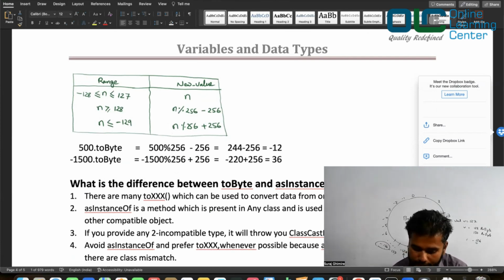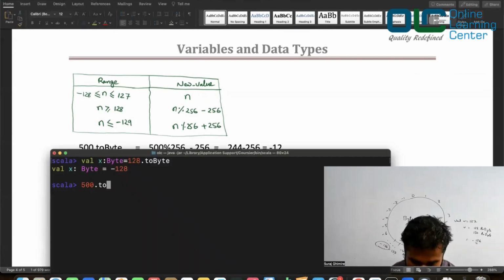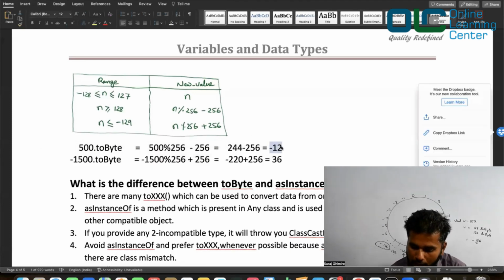Let's realize that. What if I have 500? If I try to convert 500 to byte, I get minus 12. How can I actually remember that? It's very simple, look into this formula. Which condition does 500 fall on? If you look into this table, 500 falls under 2, greater than or equal to 128. So what is the formula?